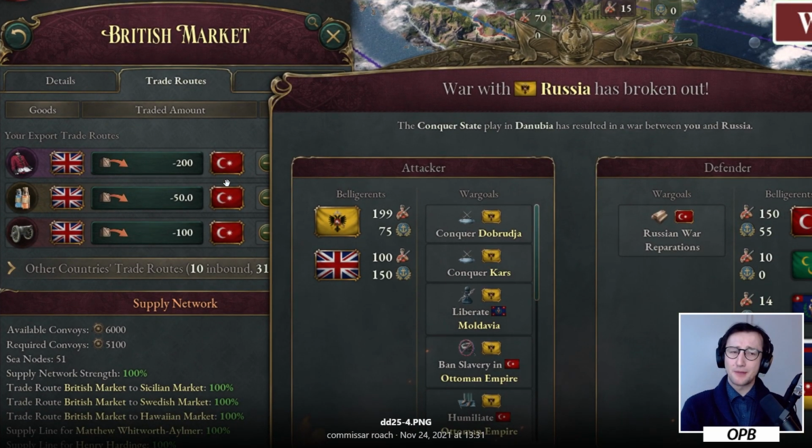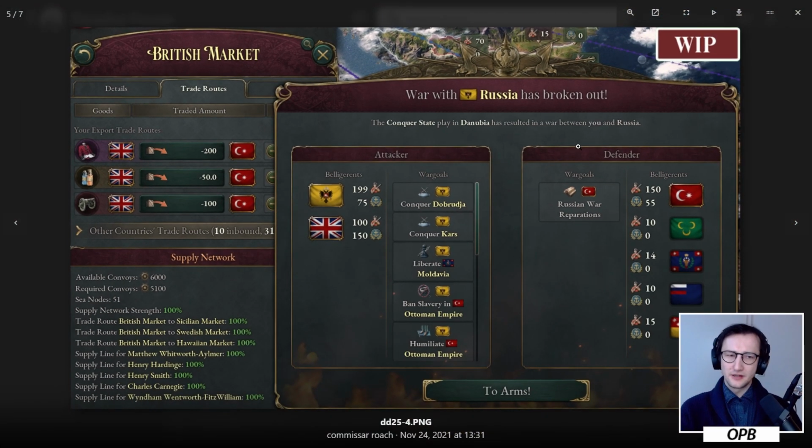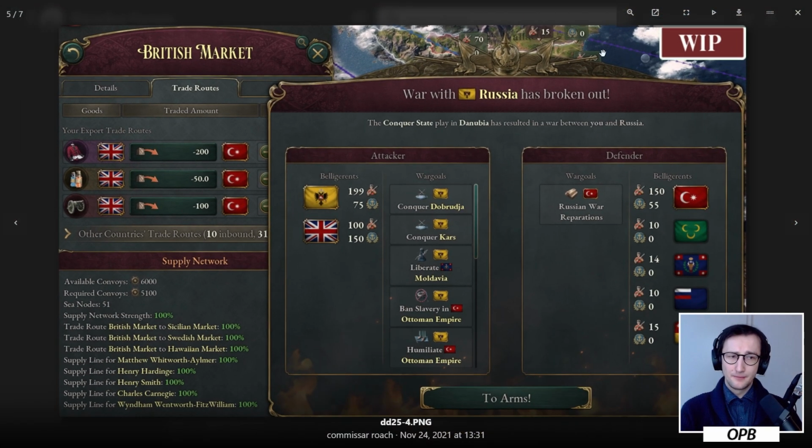If they weren't in the same market, how would it be handled? Would this be something where I can intervene against the neutral state that is manually exporting something to my enemy that they need? Could I go against that? How would that impact it? I would be super eager to find out about that. What else can we see here?